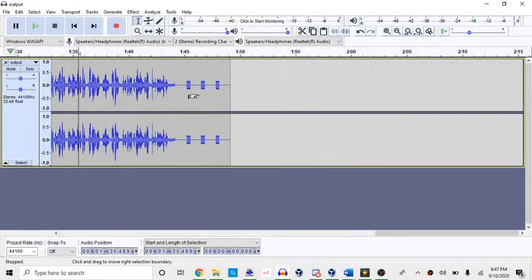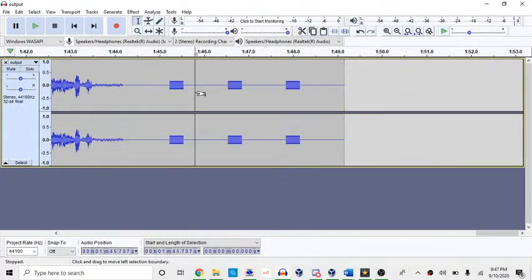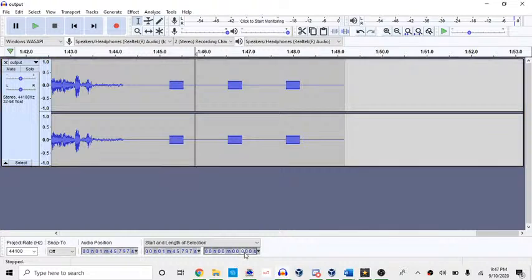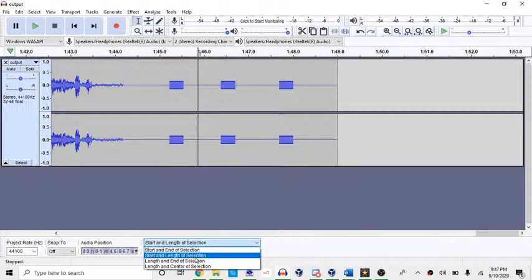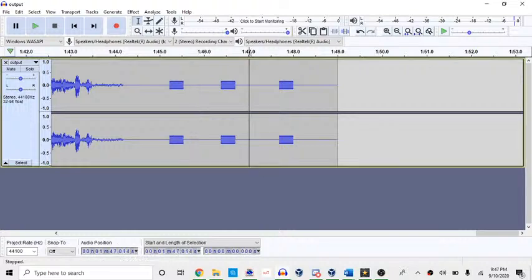So there we go, everything sounds right, but there's a finishing touch that we can add, and that's that the EAS Plus has a slightly shorter gap in between the tones. So we're just going to put our cursor there, and go down here, select start and length of selection, and then type in 150 right here.